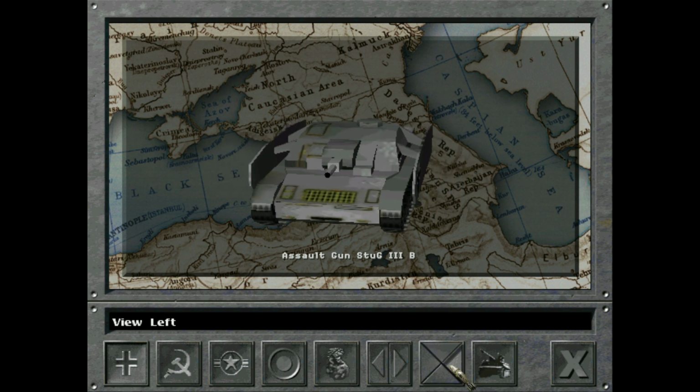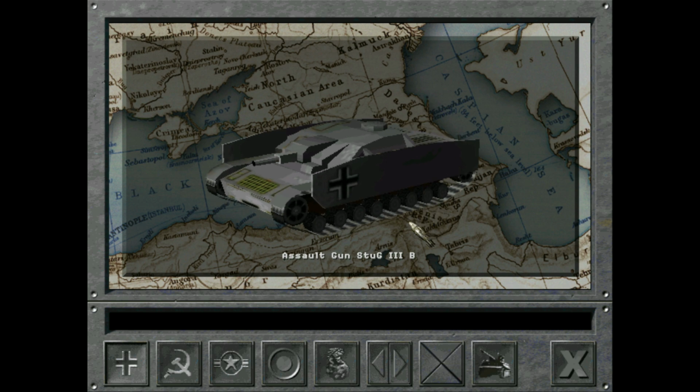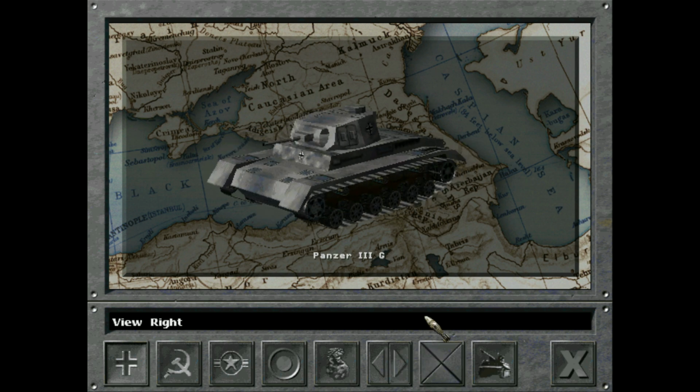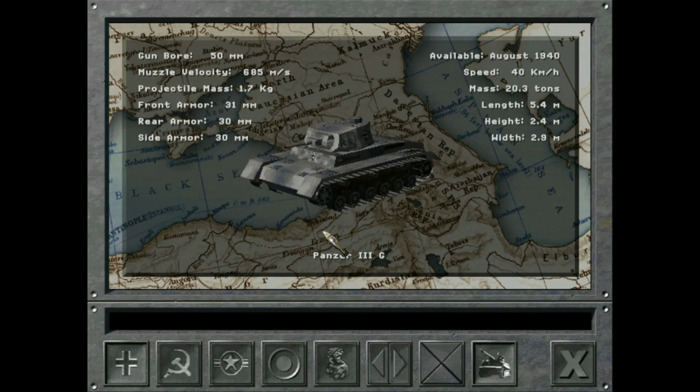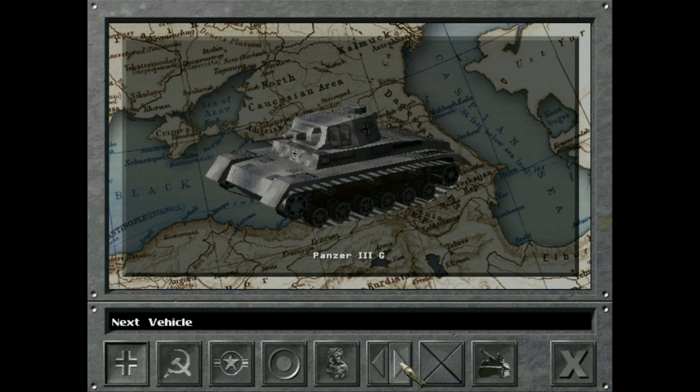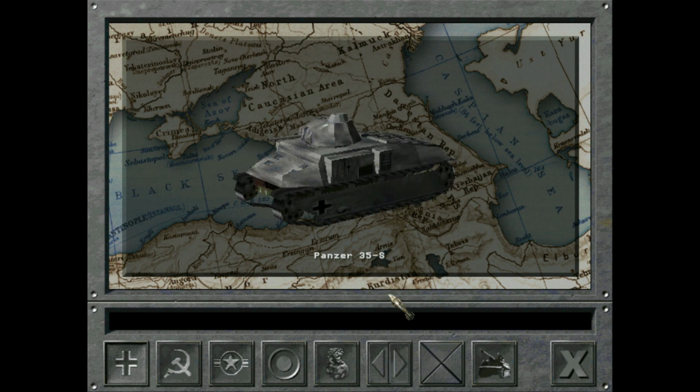Early version of the Sturmschütze 3, which is kind of cool to see. Again, not a common variant modeled in World War II tank games. Panzer III G, a bit of a newer version of the Panzer III. Most of these are going to have just changes in the armor. This game does feature a decently complex armor simulation, more than you'd think.